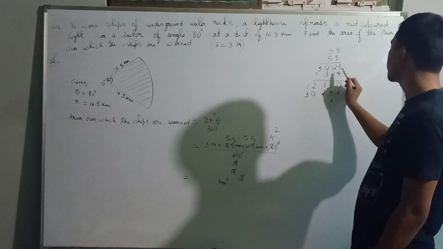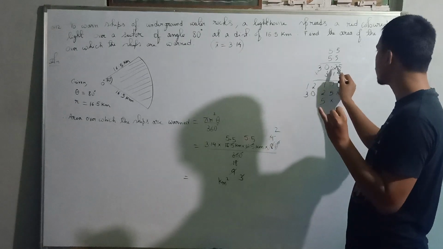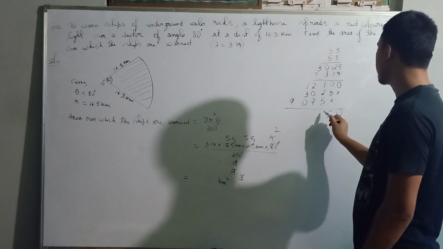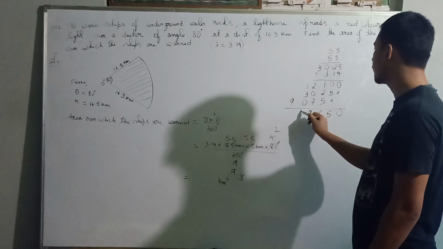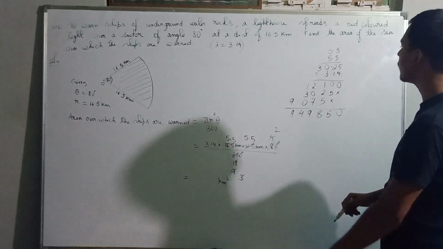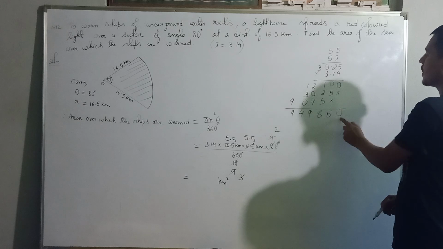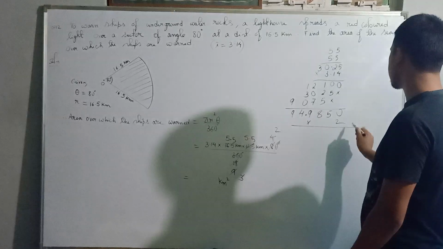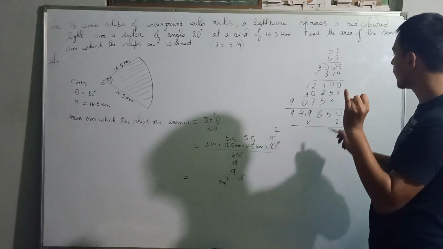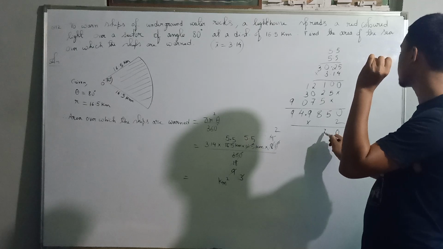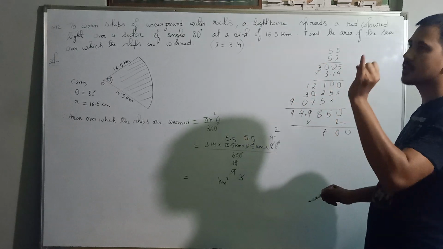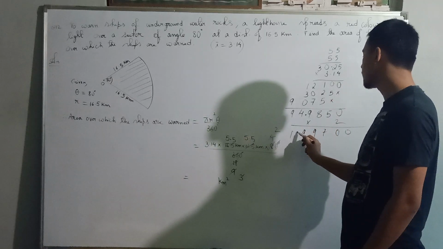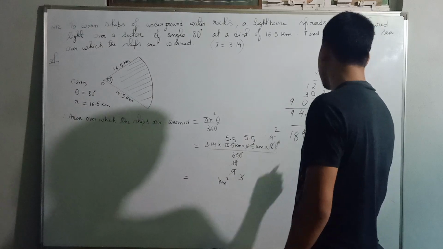And then we have 3 times 5 is 15, 5 1 carry, 3 times 2 is 6 plus 1, 7, 3 times 0 is 0, 3 times 3 is 9. 0 5 8 7 8 9 4 9. And then after decimal 1 2 3 4, 1 2 3 4 here. And then we multiply it by 2 again. 2 zeros are 0. 2 times 5 is 10, 1 in hand. 2 times 8 is 16 plus 1, 17, 7 1 carry. 2 times 9 is 18 plus 1, 19, 9 1 in hand. 2 times 4 is 8 plus 1, 9. 2 times 9 is 18. After decimal 4 is 1 2 3 4.